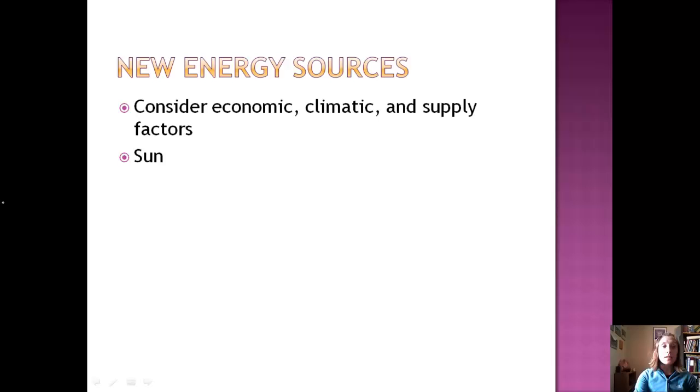We've got solar. These are really expensive, and they can only be used in certain locations. Like, if you live in the desert, it's probably going to work a lot better than if you live in Michigan where it's cloudy all winter. And they're also really sensitive. We've got nuclear energy, which is really efficient, but the problem is it's really dangerous if it's not handled appropriately. So in Japan when they had the tsunami and it affected the nuclear reactors, people can be very afraid of nuclear energy.